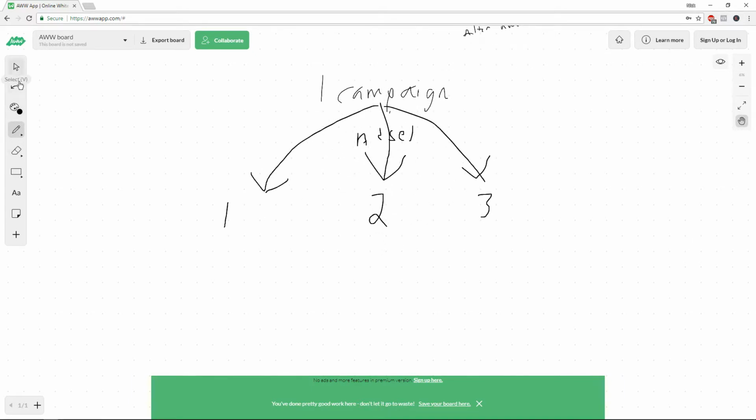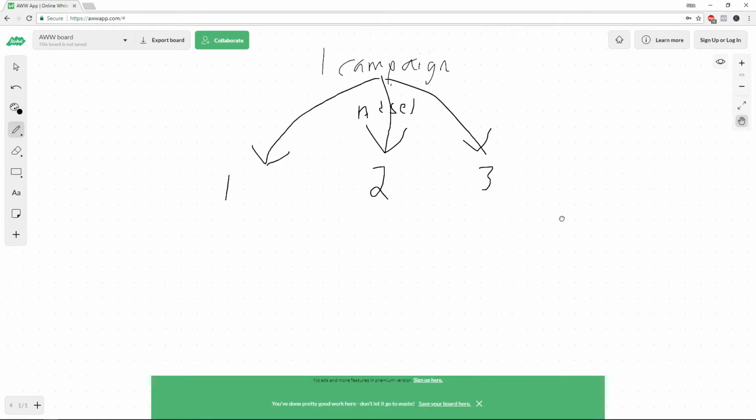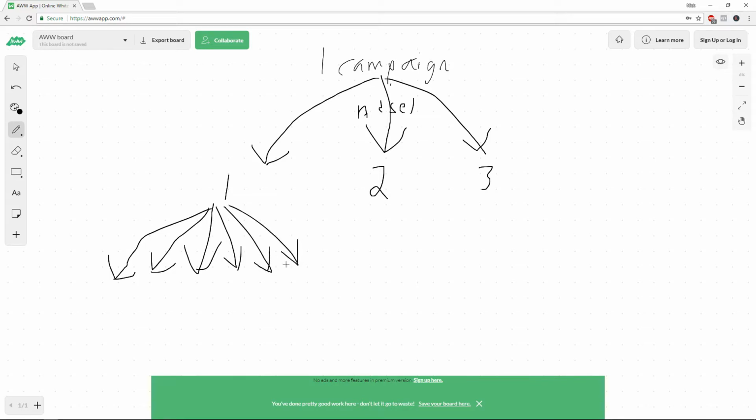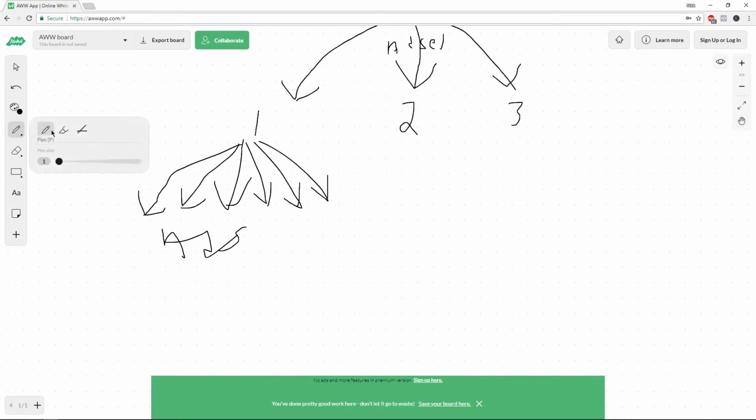The key is they each have a different demographic audience you're targeting, so that way you can figure out your audience. And then in each ad set, you'll have 1, 2, 3, 4, 5, 6 different ads with different copy. That's where you're testing your creative.